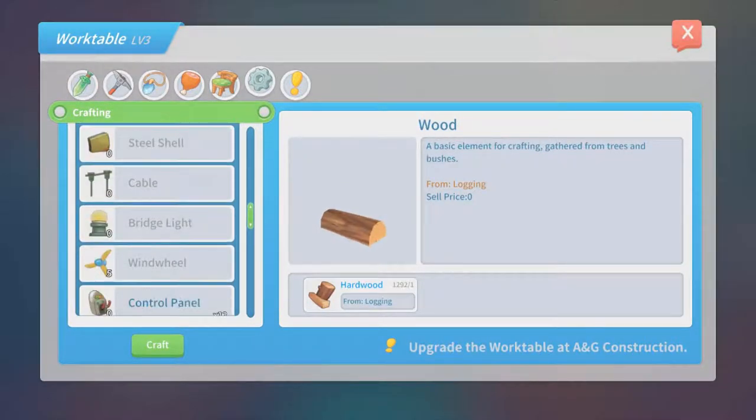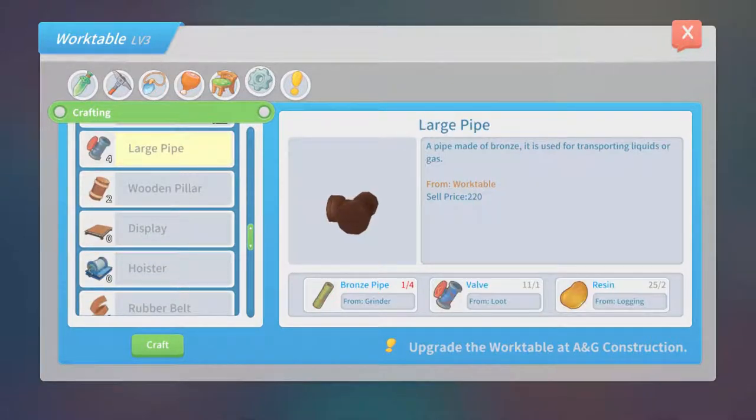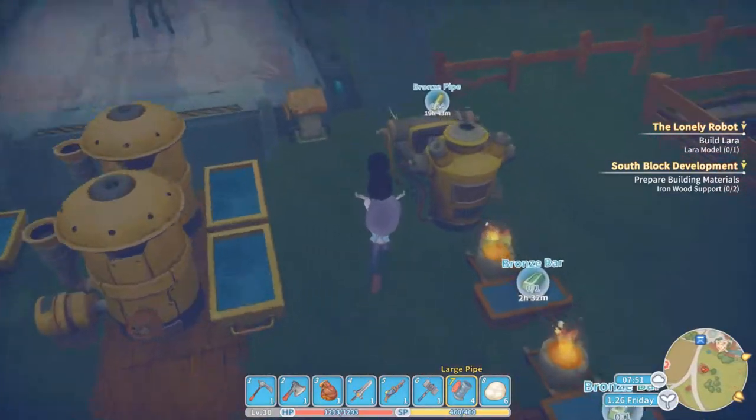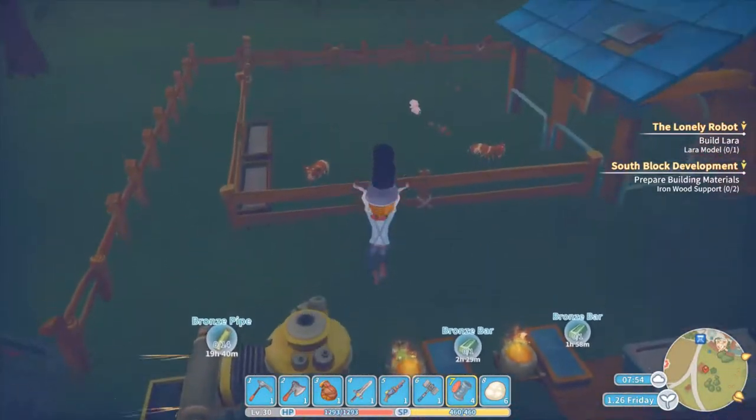How many bronze pipes do we have left? 1. So we need to make 3 more pipes. That'll be me.